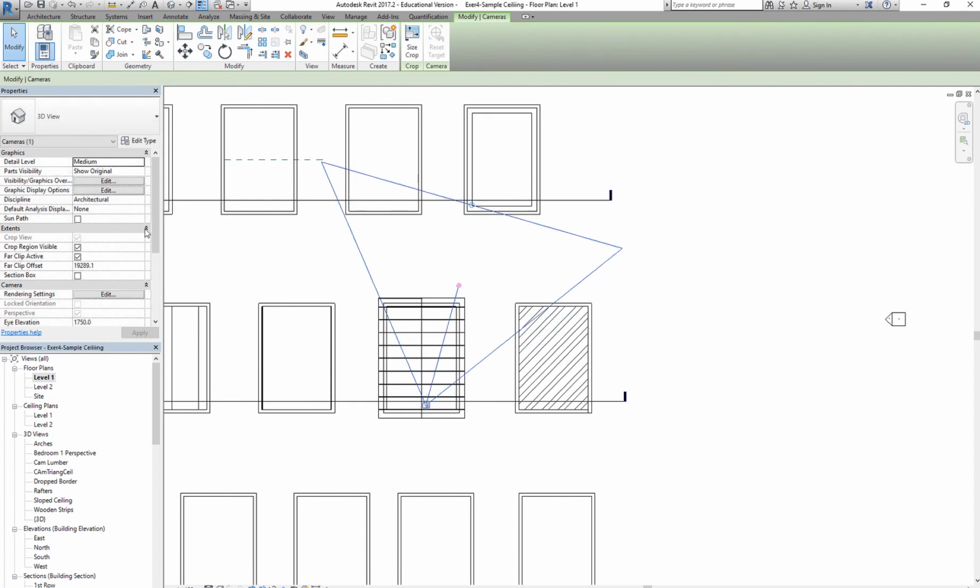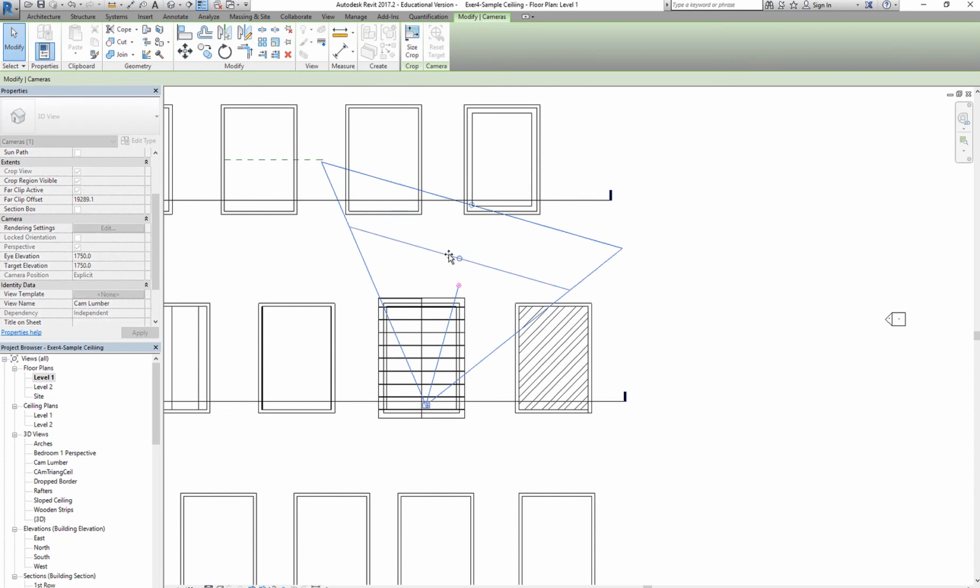I can change the height of my camera, so that's the eye elevation. I can change the height of my target, and of course I can move my clipping plane. So if I don't want to see any portion of that building, I can clip it. Normally I don't want that, but I can always change my target as well.